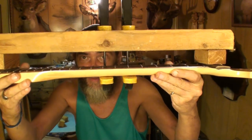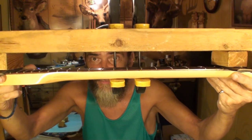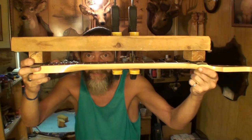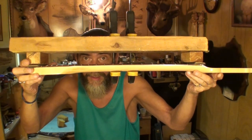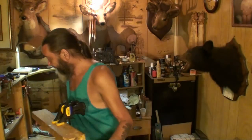No, really. If you look at the fretboard along with the 2x4, you can see back bow in that neck. Let me back up here a little bit. Maybe you can see it better. Yeah, I think it's showing up good there. So it's got plenty of back bow in it now.